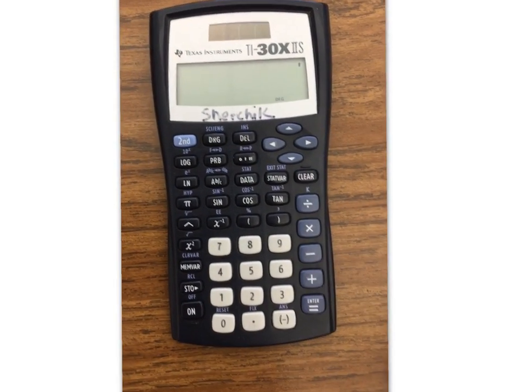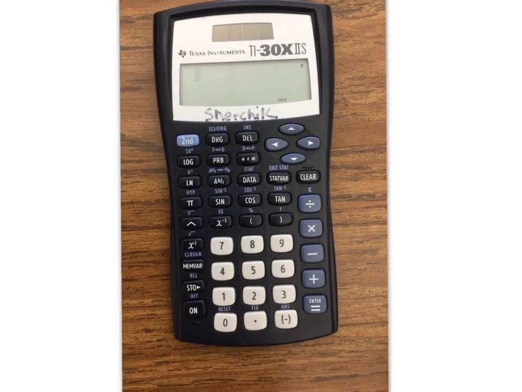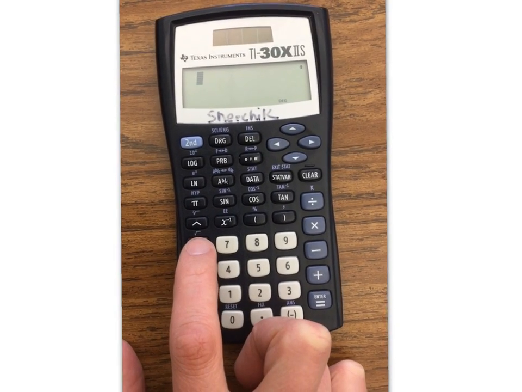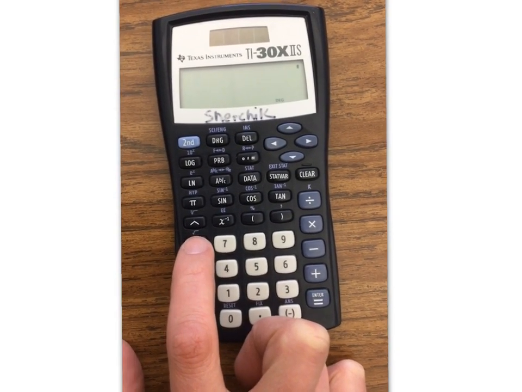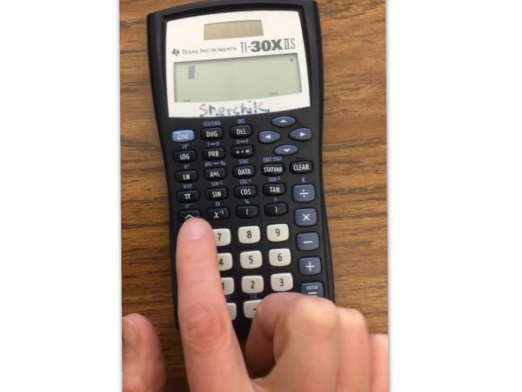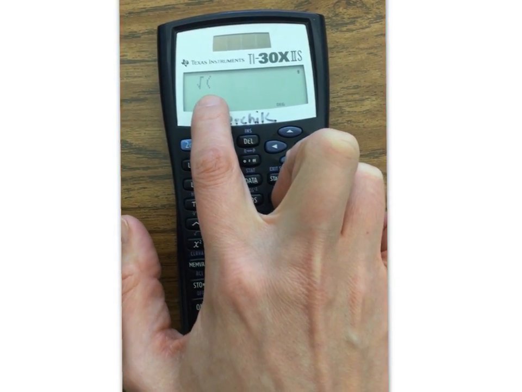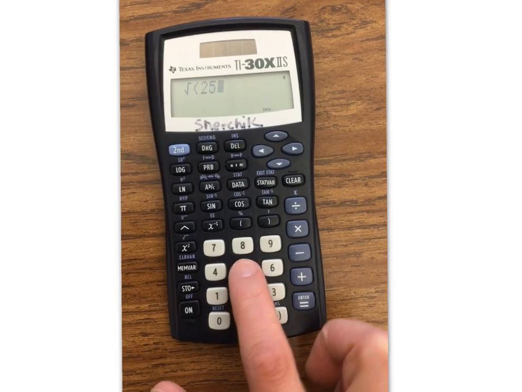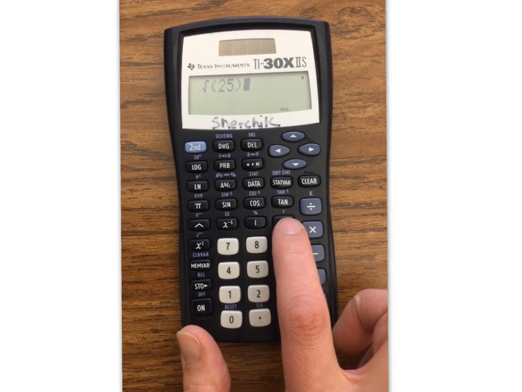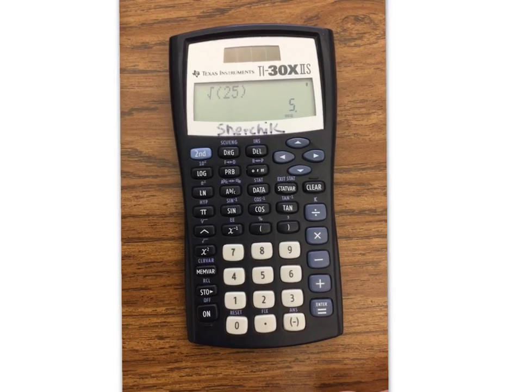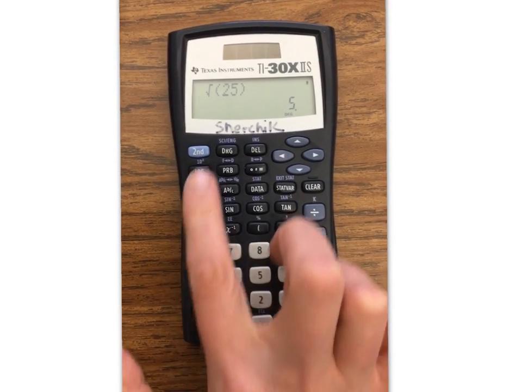If you look at the calculator that looks like this, you might have an additional step. So on this one, I can see my radical sign is right here. It's in purple above the key. That tells me I need to push the second button, and then I push my radical sign, and you'll notice parentheses show up here. So I have to put the number that I want to find the square root of in those parentheses, and I have to end it with parentheses. Push enter, and it will give me my square root of 25.